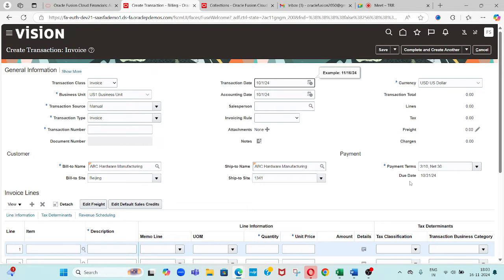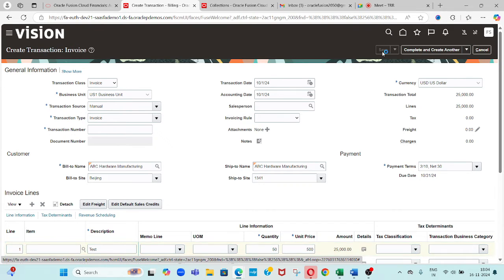Now we see the due date is 10/31, which means it has already crossed the due date. So 31 plus 16 days, 45 days it will come. Test 50 and 500. Save.